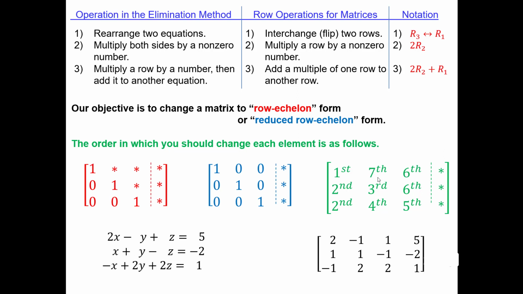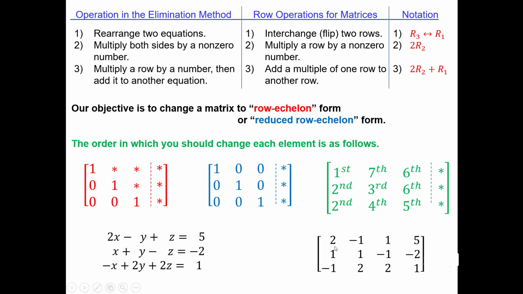Now let's look at how we do this. We can only do one of these three operations. We could either interchange two rows, or we can multiply a row by a number that's not 0, because if I multiply a row by a 0, just think about what that does. All it would do is change every element to 0. And that's going to prove to not be very helpful. And then this last operation is typically used in order to get zeros. It's used to cancel out a certain variable. Just like the elimination method would have canceled out variables by adding together, we're going to try to cancel out variables by also adding together.